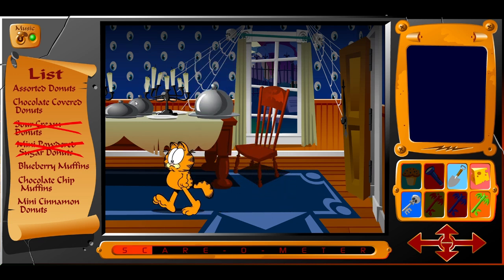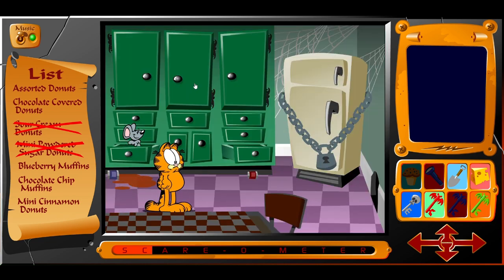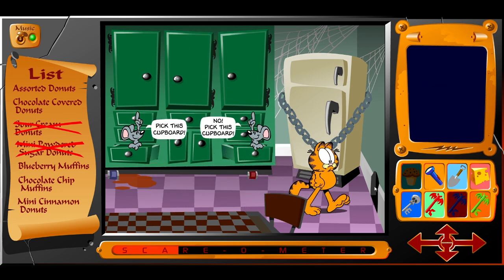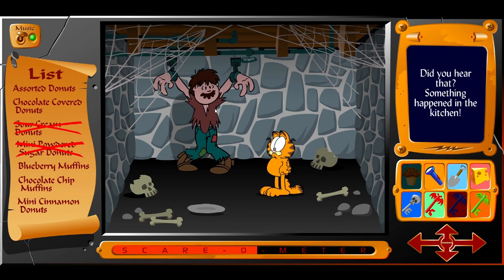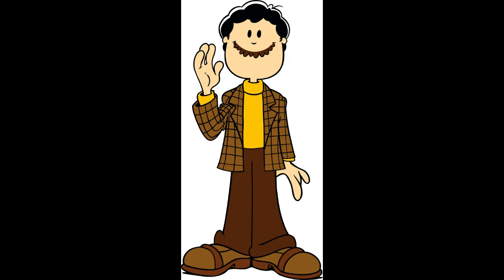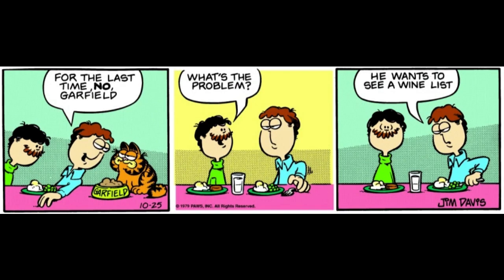We aren't supposed to have ice cream until dessert. In the kitchen, these mice tell you to check one cupboard or the other, but you actually have to look in the middle one. You get the flashlight, but you can't open the fridge because it has a lock on it. This really is a scary game. If you head to the basement, you find the character Lyman in one of the cells. Now this is actually a really disturbing joke in Garfield lore. In the comics, Lyman used to be Odie's owner and a friend of John's. He was a recurring character that was eventually written out of the series for unknown reasons. There have been many theories surrounding what happened to him, so this game decided to throw in a little dark humor of its own.